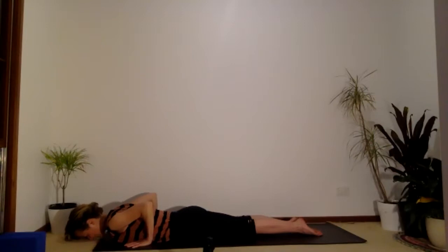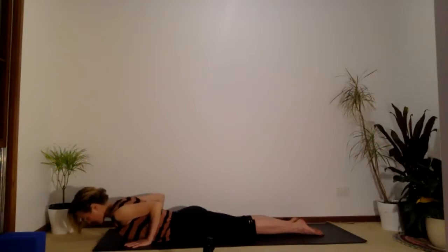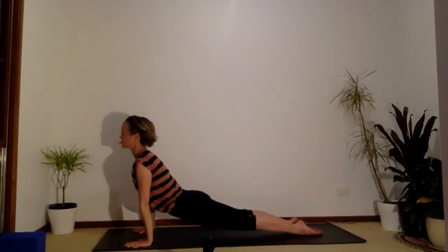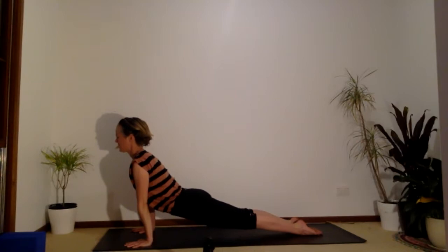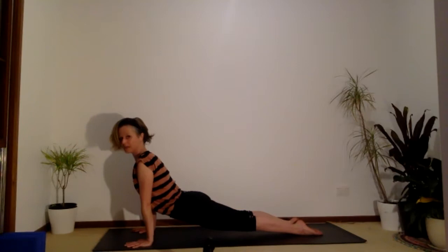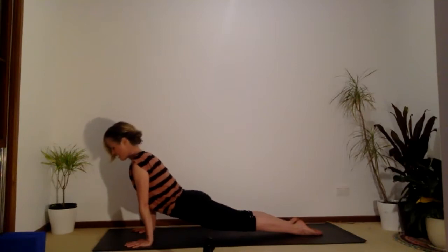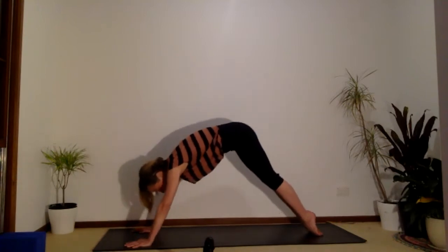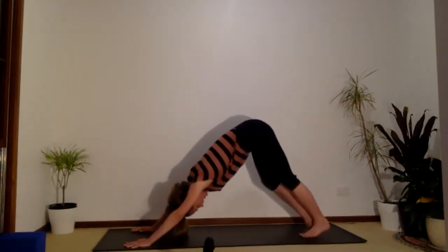If you like, inhale, lift the chest, stay here, or press into the hands, lift the thighs, the whole torso comes up. Draw the chest forward. Tailbone lengthens toward the heels, squeeze the inner thighs. This is up dog. Harder on your wrists. Opening the front of the chest, so shoulder blades drawing back. Okay, you can come to the knees if you like, or all the way over the toes to your down dog. And hold here.